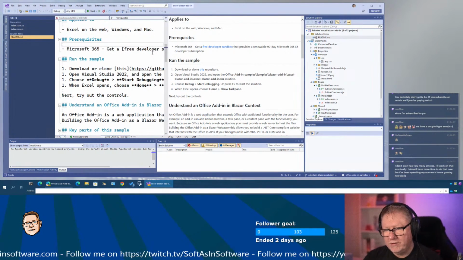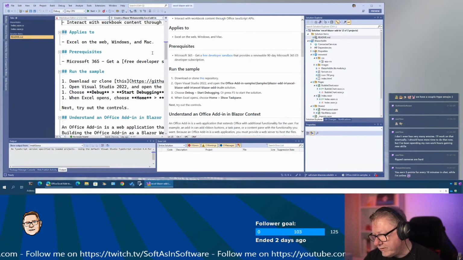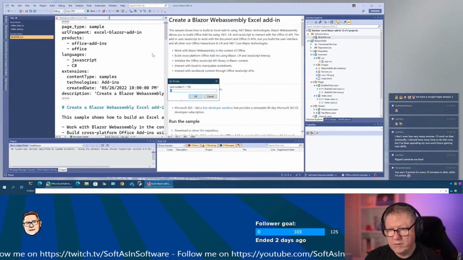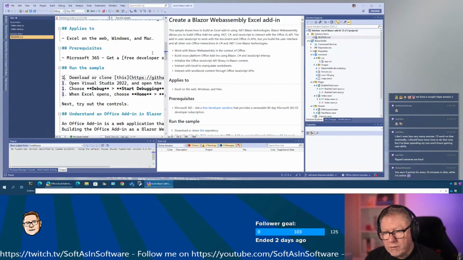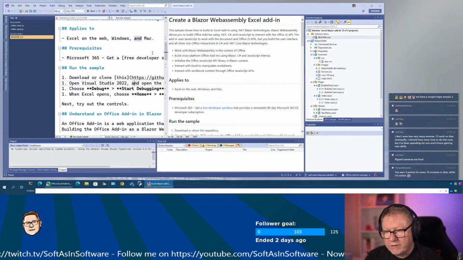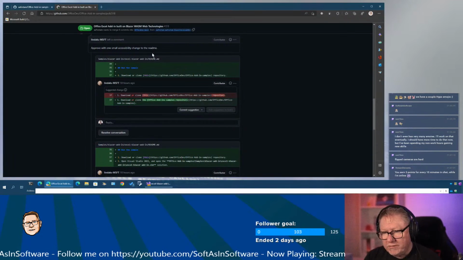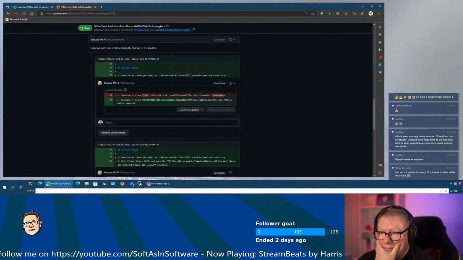Line 37. Line 37. This is... Where's the line indicator? There's no line indication here. 37. Download. Oh, it is there. The comma. And there's a this in there. But it looks like this was added in.